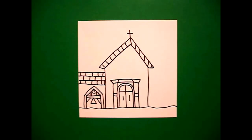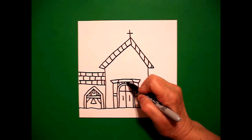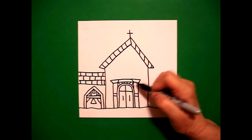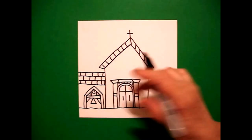If you have space, you can fill in little straight lines across the top of this space. And now we're ready for this decorative element right here.